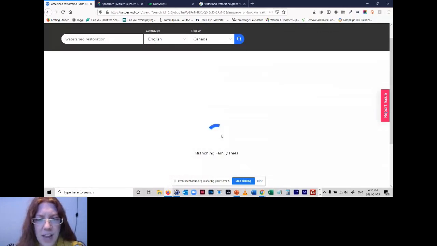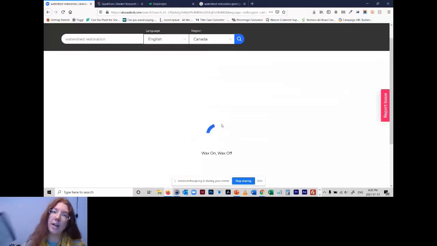It says it's branching family trees, take up to 2 minutes, it might be busy. But ideally what this would show you is questions that people are asking that you could then organize into content. And there's also a link on here for something called Customer Camp Clarity Calls. I really do believe that if you're unsure where to go with creating content for your site, ask those who are closest to your organization. Ask the best volunteers you have, the donors that really get your mandate. And that customer call sounds customer-call-y, like it's made for products, but it actually can be used for how you could do an interview with people that you know get your organization best.